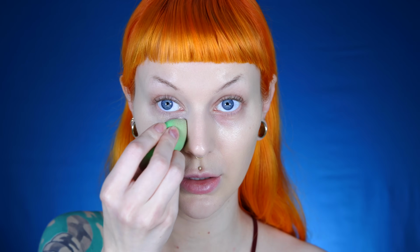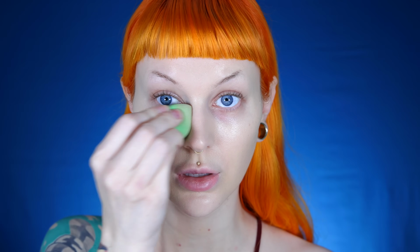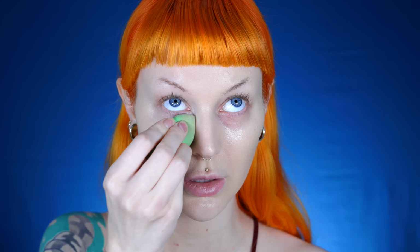And also I want to create the coverage that I obviously usually want. So I am going to just apply like normal on the same eye. We're gonna have one eye without concealer just so we can see the difference. And then I'm using my sponge again. And for concealer, I always focus here in the middle. And then when I feel like I have it all blended out here, I take it and use the rest like this. Again, that looks so good and doesn't feel or look dry at all.